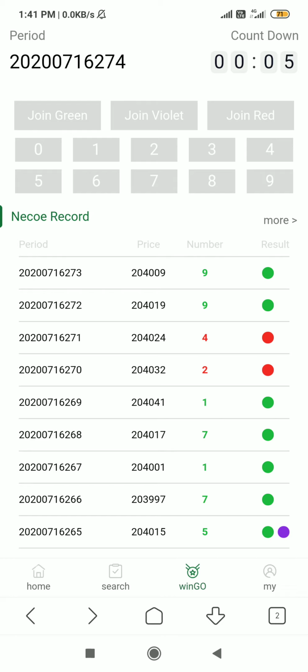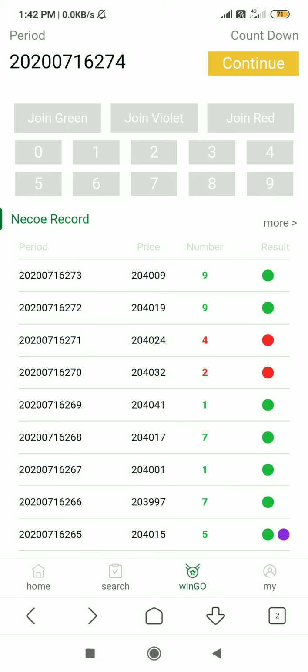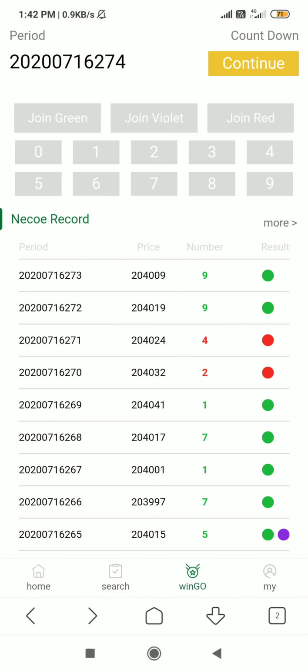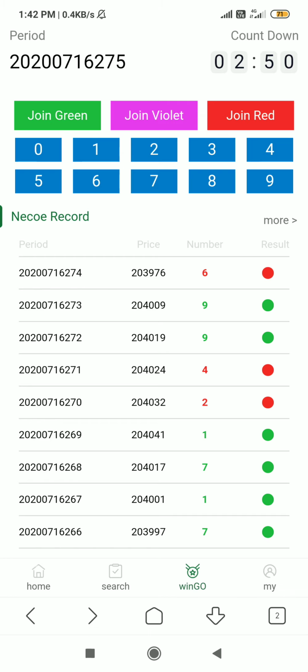If you're sure that the next color will appear, you can do that. But for normal people like us, you can either use correct but increase. Okay, so now again we won.